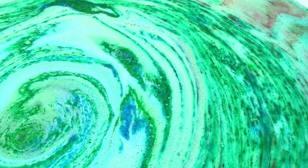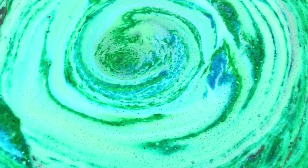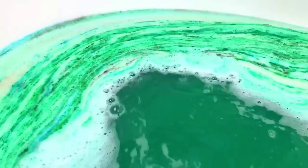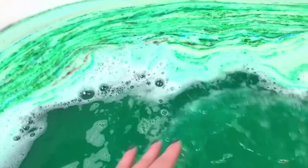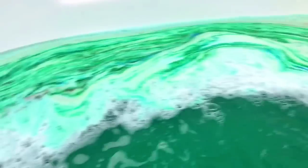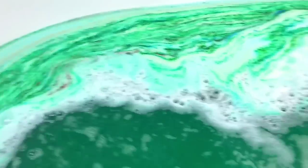I cannot wait to see this water. If the foam is any indication of the watercolor, I think it's going to be a beautiful sea color. Oh yes, it's a gorgeous, gorgeous emerald green. Wow, it's so pretty, and look at what the foam did when I pushed it back. There's just so much of it. It's not disappearing. It's just kind of gathering around the side. So pretty. Oh my gosh.